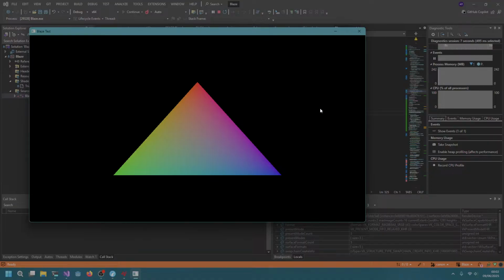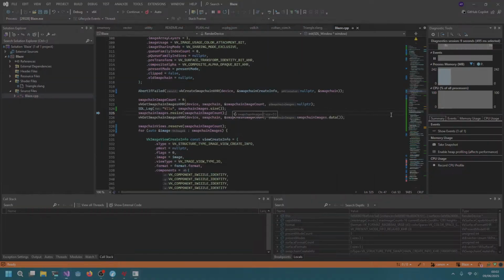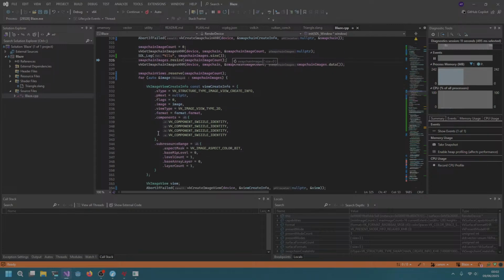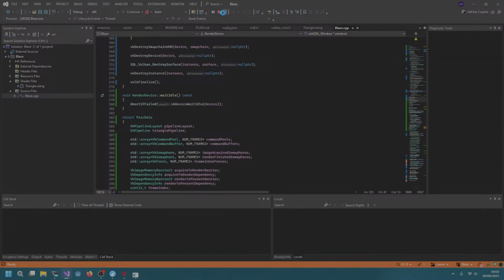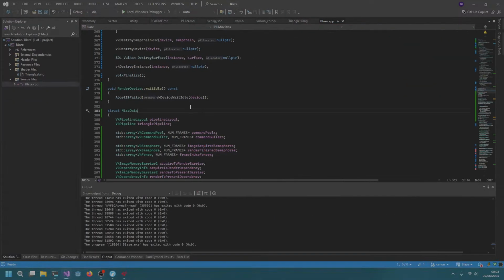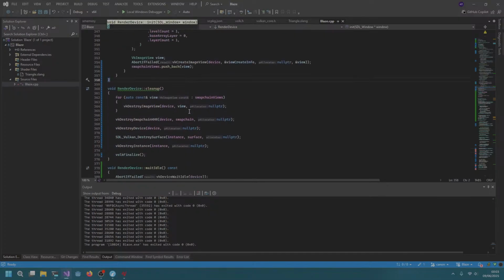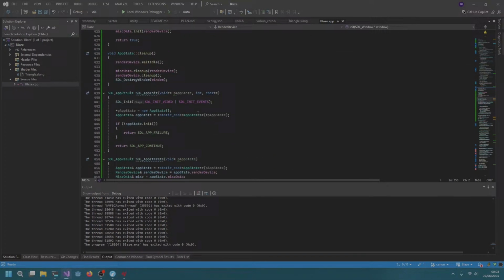So everything's working. This is one of those things where you have to pay attention to. Oh, yeah. Since we weren't handling events, close doesn't work anymore. So we will go and handle events.